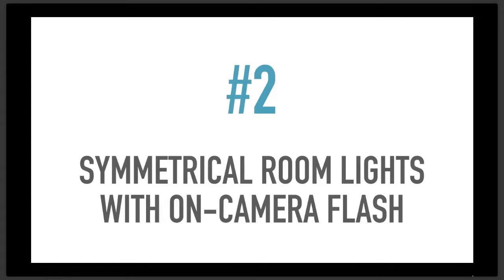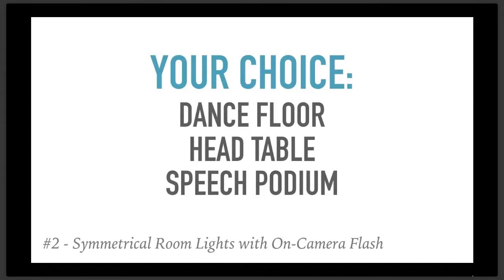So this is a setup that you can do that is still an easy setup to do, but it requires three flashes. If you think about it, you can always get rid of the on-camera flash because in this situation, some of the examples I'll show you, the on-camera flash doesn't always go off. But for the most part, the important part of this is the symmetrical room lights. So it is your choice where you line up the symmetry.